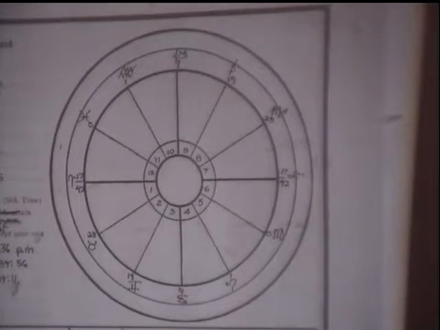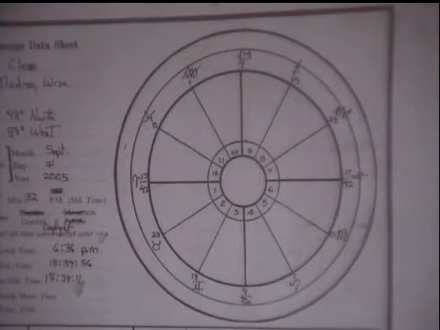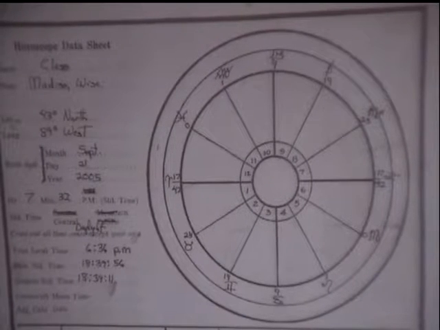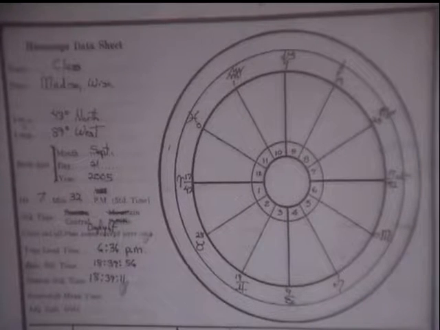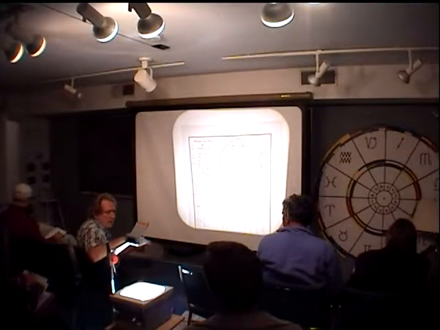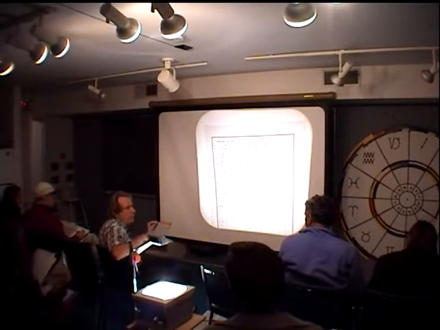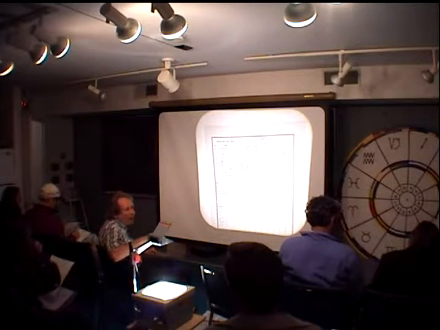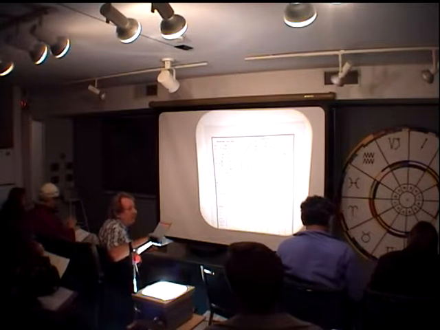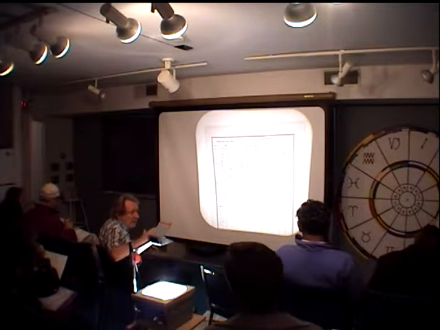So does everybody follow what we've done? You're doing stupendously. You've done the hardest part of calculating a horoscope, and you've done it in the worst kind of environment. You're doing it with a bunch of other people, and the vibes are always jumbled because different people think different ways and learn at different rates.